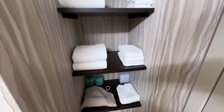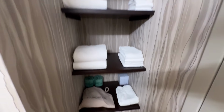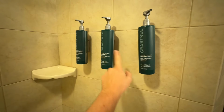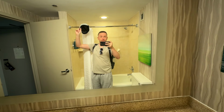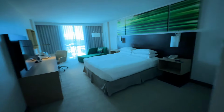Hairdryer, towels, lots of towels, hand towels and bath towels. What have we got here? Deodorant, soap. We've got a bath, so I can have a bath later. We've got the shampoo at all the Hiltons that makes my hair all frizzy every single time. Unfortunately, that will not happen this time because the Turkish barbers took pretty much all my hair off. Can't use that. But what a lovely little room.